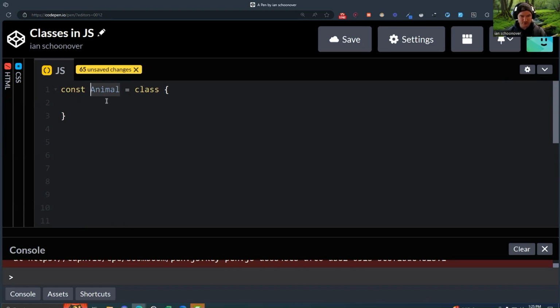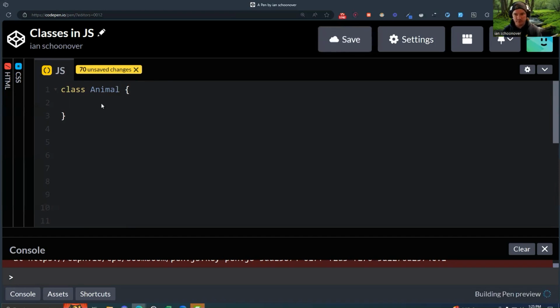And when we get to the console in a little bit, we'll see why that's important. But I prefer this syntax, and this is probably the one you'll see most commonly. So class, and then the name of the class capitalized. If you have multiple words for whatever reason, then you would do something like that, where you have a camel case, but the first letter is capitalized at the beginning of the word.